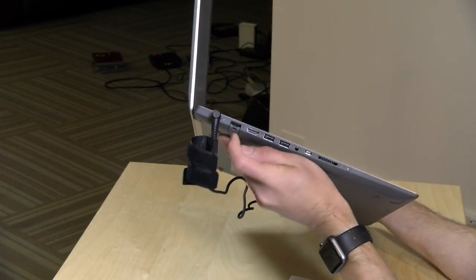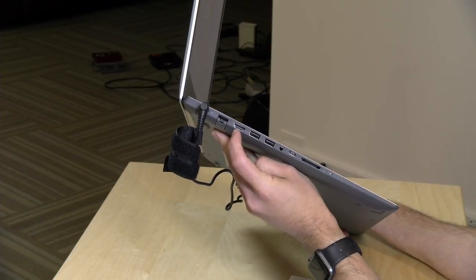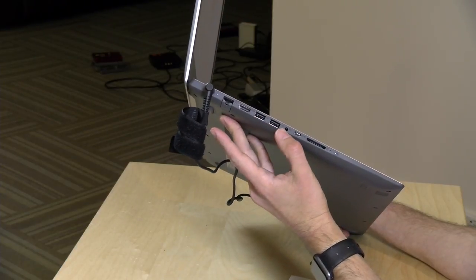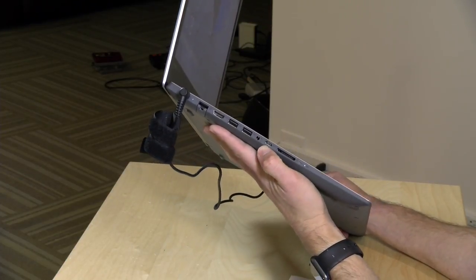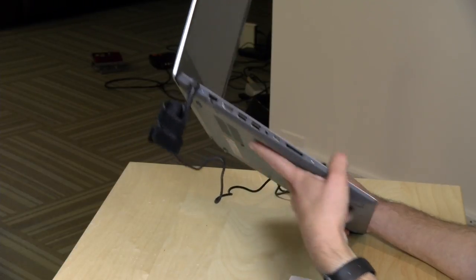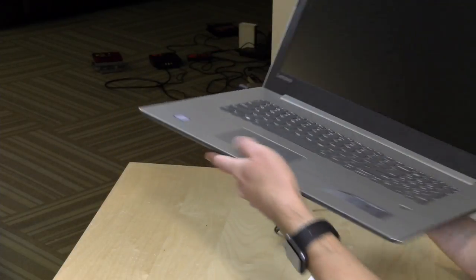On the ports: there's a power adapter, Gigabit Ethernet for wired networking, HDMI out which supports 4K but only at 30Hz, and two USB 3.0 ports. There's a headphone/microphone jack, and a USB Type-C port — this is not Thunderbolt, it's just USB-C and does not support power or video, so you'll only get data devices like hard drives and sticks. There is also an SD card slot for getting photos off your camera. The card does stick out, but it works.